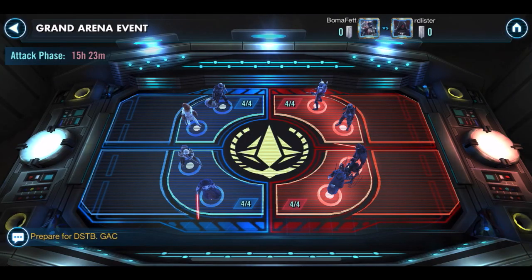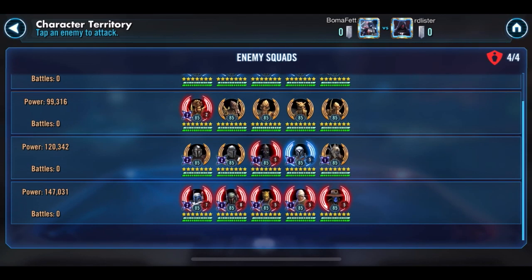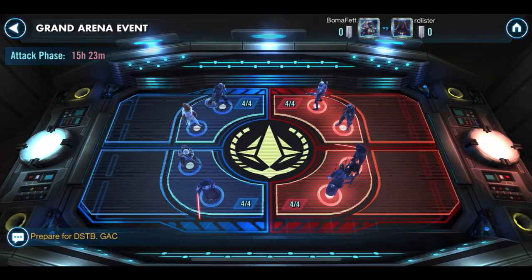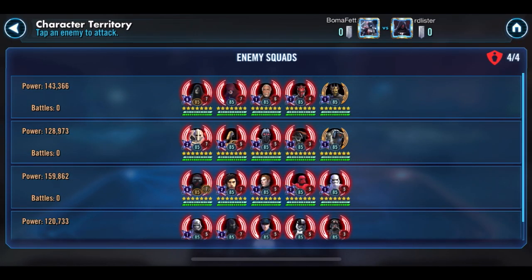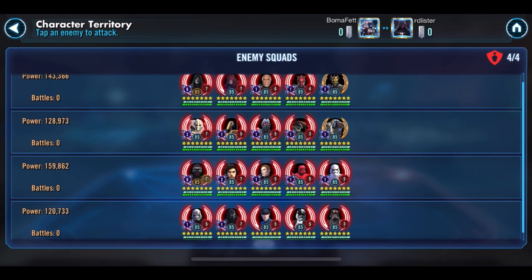Let's see rdlister's defense. In the top zone, we've got Mothma, Geonosians, a double Mando squad, and Jango Bounty Hunters. In the bottom zone, we have 2 Galactic Legends. We have Sith Eternal Emperor and SLKR, along with General Grievous and Phasma.